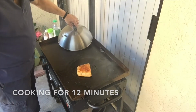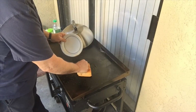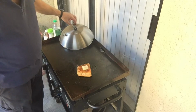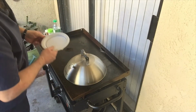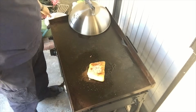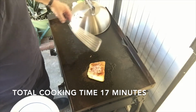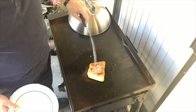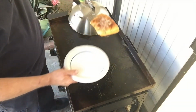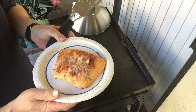Okay, folks, almost done. We're gonna finish it up with a little pat of butter on here, and let that go. And we're gonna just let that go, and then I'll finish it up 5 more minutes, and we're gonna be done. Okay, folks, it looks like it's done. Alrighty, so I got the butter's all melted in there, and that's really nice, very good. So let's take it off, skin and all, and we're gonna bring it in the house, and I'll show you what we're gonna do. All right, look at that.